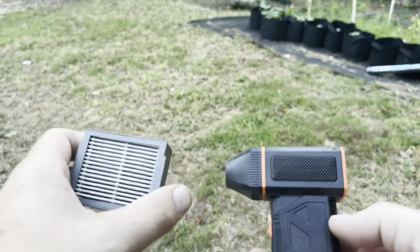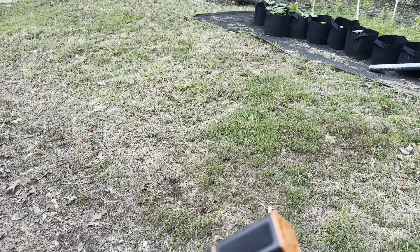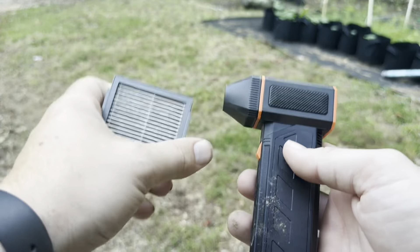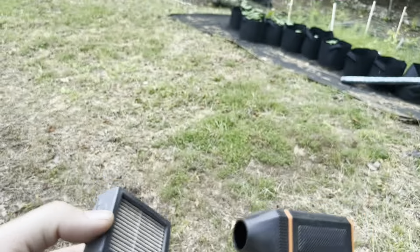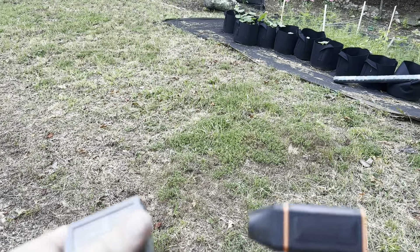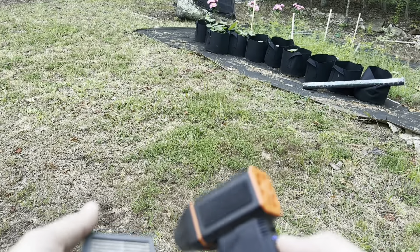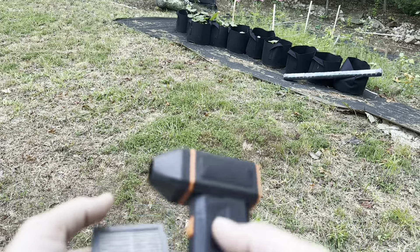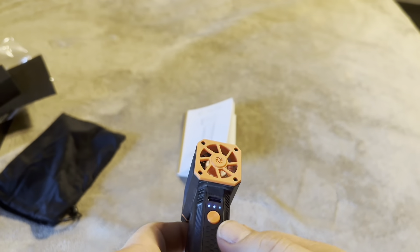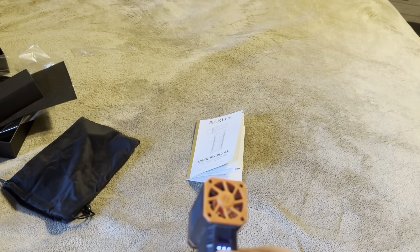Being 100% honest, I would totally use this to clean out the filters on this vacuum rather than dragging out my air compressor. I am so surprised how powerful this little thing is — I was expecting just a little bit of power, but this has so much. You could use it for cleaning out filters on regular vacuums, dusting off shelves, dusting out your car — whatever the case might be, this thing is powerful enough to handle it. Absolutely a fantastic product.